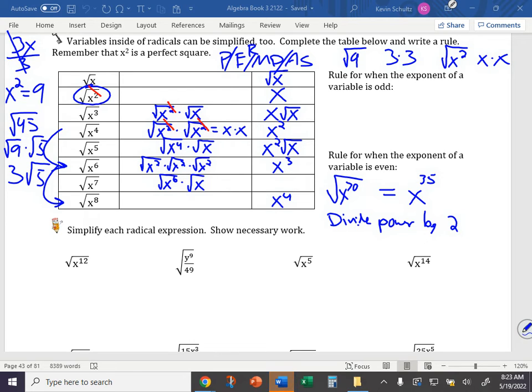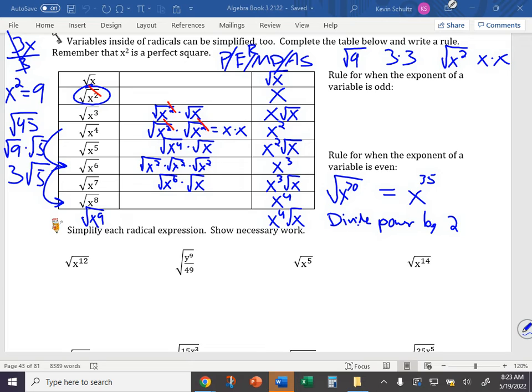So what's our simplified expression? X cubed root x. Okay, so we have a pattern here, right? If we increase our exponent by 1 and look at our final expression, we've got root x, x root x, x squared root x, x cubed root x, x to the 4th. What would x to the 9th simplify to be? X to the 4th root x.